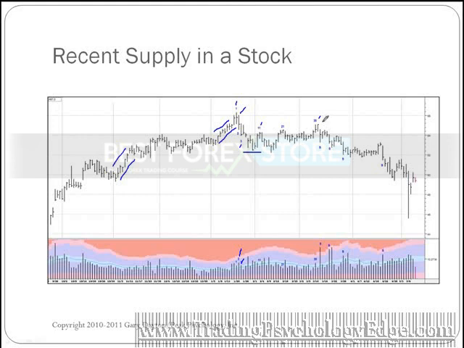And as we come up to the top here on bar 35, notice we get a little pop in volume and a poor close. The next bar tries to rally up, does so on less volume, and then look at the bar that follows here. We get a down bar and a big increase in volume. And I just labeled that with an S as supply coming into the market. Okay. So we see inability to hold the high, a good immediate sell-off, wiping out about a week or so of buying that occurred. We break under the support level here.